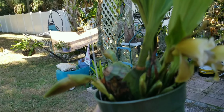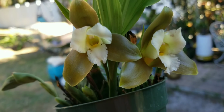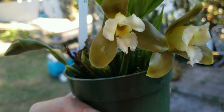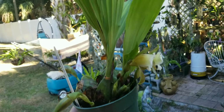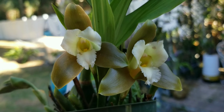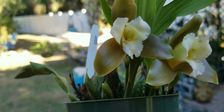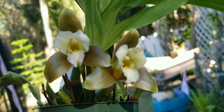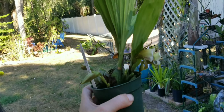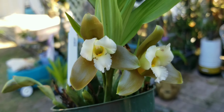No, not February. What was it? Last year, I want to say even. Yeah, so there's 1, 2, 3, 4, 5, 6, 7, 8, 9, 10 coming, and look how cool they are. They're really unusual, kind of. I want to put it in the sun so you can see. Waxy little dudes. I love Cattleyas, as you can tell.